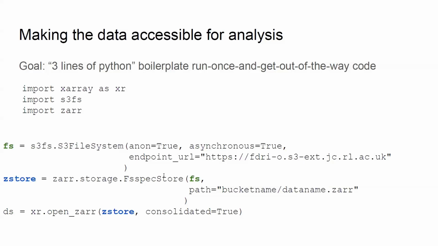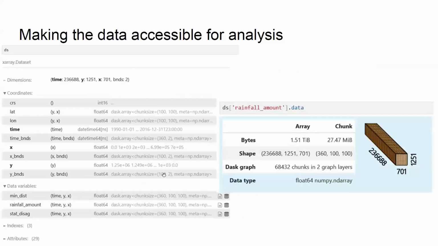And again, the cost of these things is that simplicity comes with a bit of performance cost. There are more complicated ways of doing it that get you slightly better performance, but as an introduction to moving people to this new way of working, don't worry, it's not too much of an issue. You can just talk people through a few lines of code that they don't need to worry about, and they can be on their way. And then the data gets loaded in.